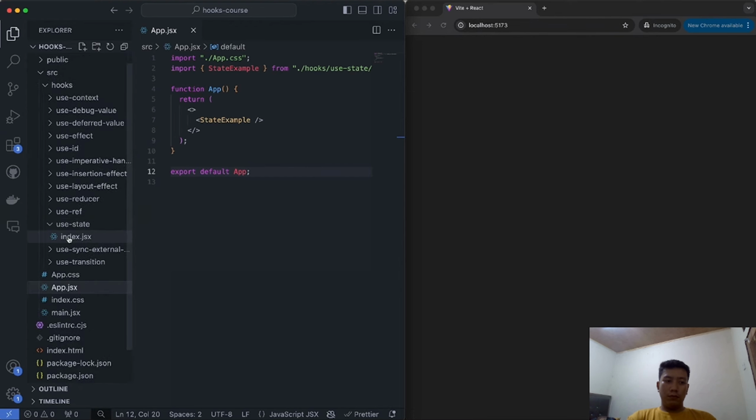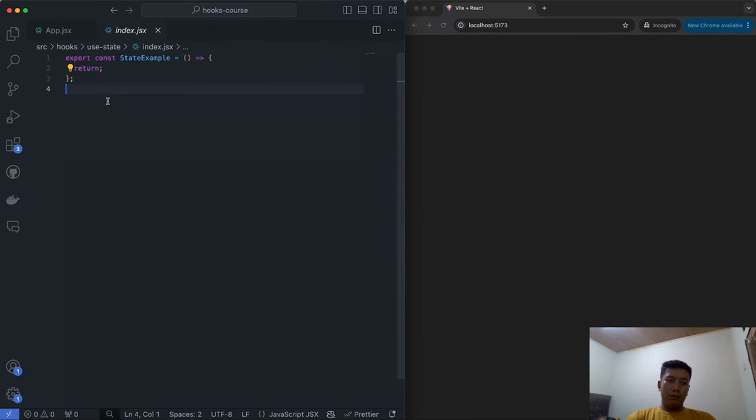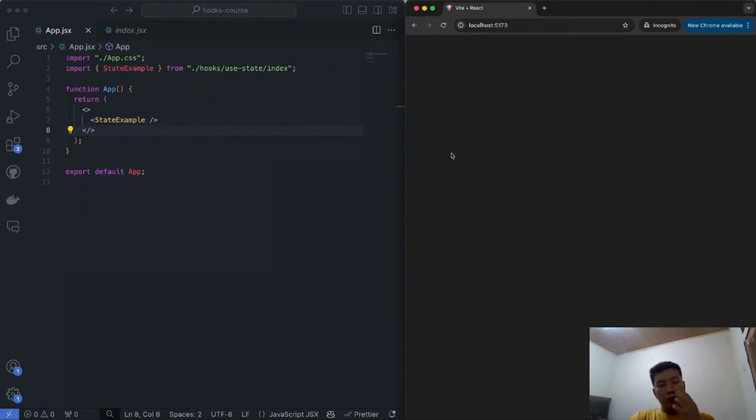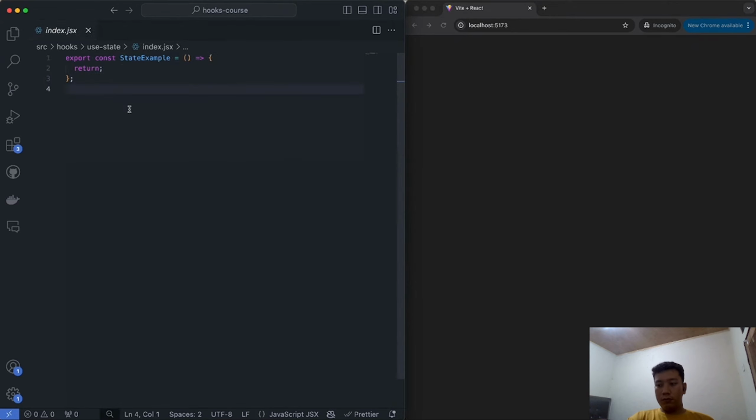But in our case, we're going to start with the useState hook. And the way this file is structured is obviously just empty in the beginning, but we'll be including them in our app component as we go through the video, just to show them on our right over here. So let's get started with the useState hook. So if you are a complete beginner in React, you definitely heard of this hook, but I feel like this tutorial might help you even if you have already used the useState hook multiple times, in the sense that I will explain to you guys right from the beginning what's the purpose of a state, why you don't directly just get the DOM elements and edit their HTML directly like you would with normal vanilla JavaScript.